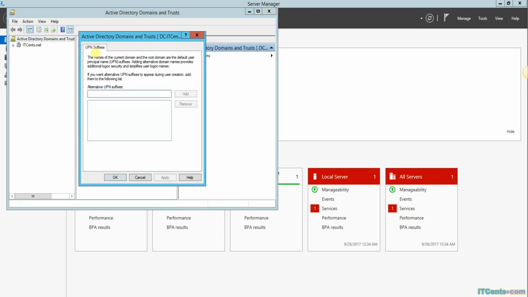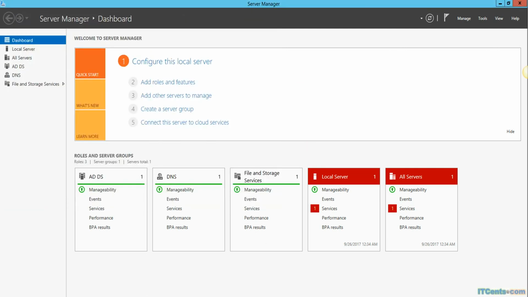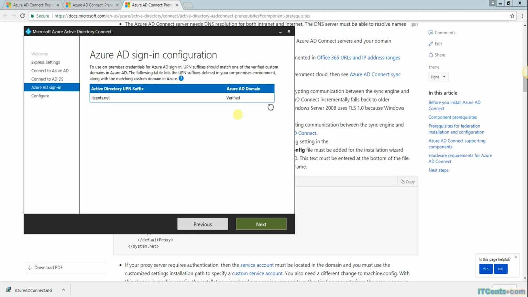Yeah, UPN suffix. Here you need to specify the UPN suffix, for example, tidbits.net. I'm just joking. And you can click add. Whatever it is, you can add. That's how you add a UPN suffix. Okay. Verified. Awesome. Next.